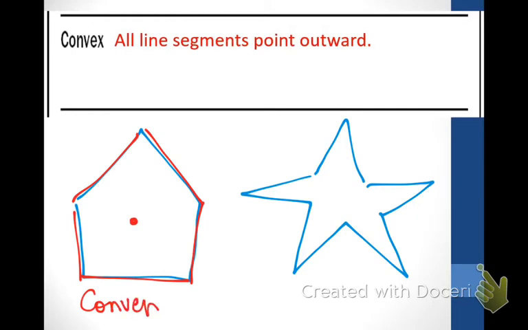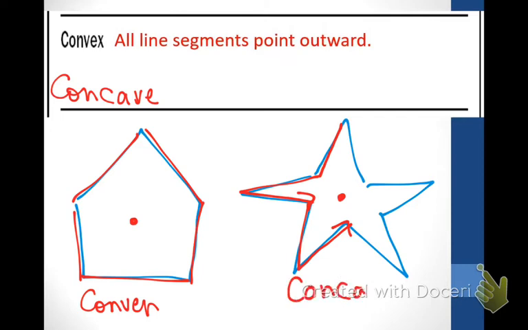Does anybody know the opposite of convex? Concave is going to be the opposite. So concave, like in our star, here's the center of the star. Some of the segments go towards the center and then away, and then back towards the center and then away. The going towards the center, so all of these going inward, is what makes it concave. Apparently I can't spell over here. I should have said convex. Okay, so concave goes towards the center. Convex, they point outward. None of them go towards the center.